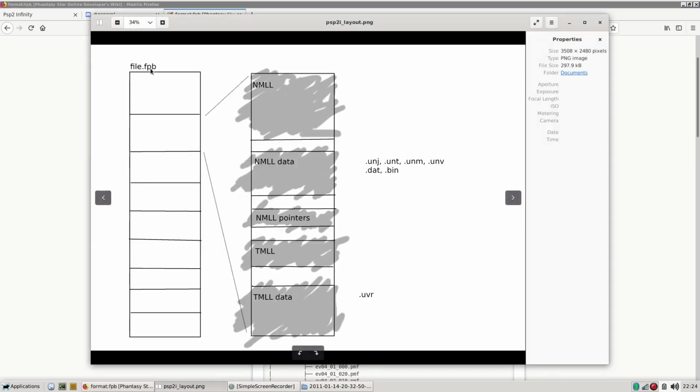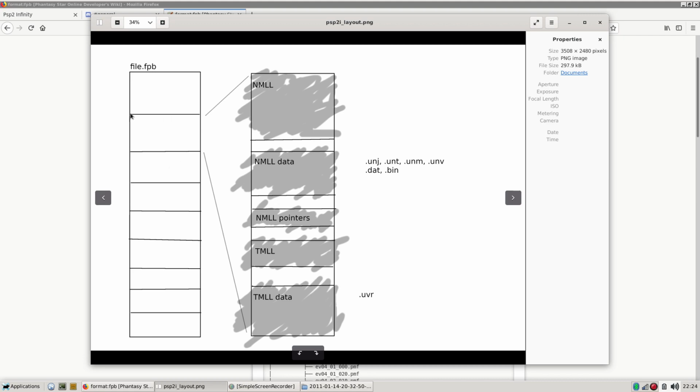it goes and loads file.fbb, and all that is, is a list of archives just stacked one right next to the other. There could be a header here, but it's compressed. The top of the file is gobbledygook, jittery junk. It might need a key, it might be decryption, it might be compressed, it might be any of the above. But the good news is I don't need to worry about that too much because most of the files are going to be NML, NML, NML, NML. All these archive files just stacked one on top of the other.